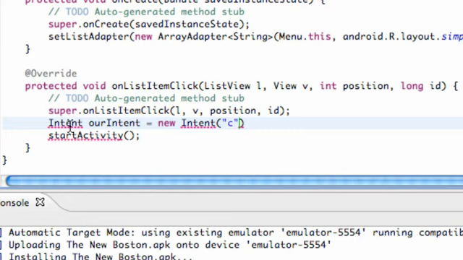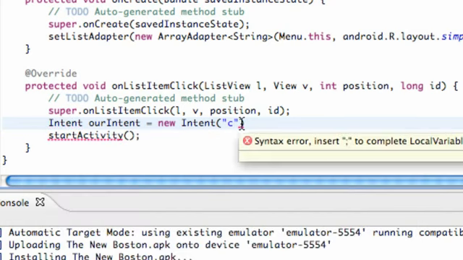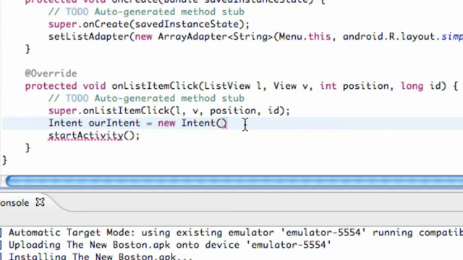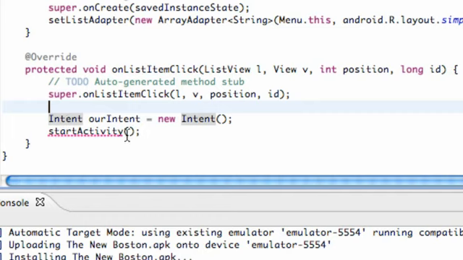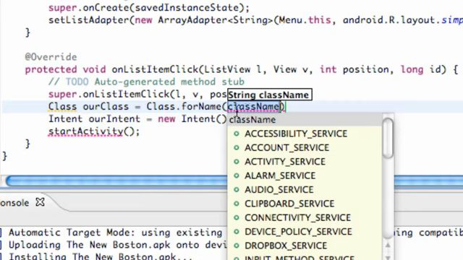Now I'm going to show you guys a different way that we can set up an intent. Again, we have to import it, but we're going to set up an intent based off a class variable. So what we need to do now is set up a class variable. Above our intent line, we're going to set up a class variable called ourClass, or whatever you guys want to define this as. And what we can set this variable equal to is we can use a method from the class called Class. So we can type Class.forName, and it needs a string within here.